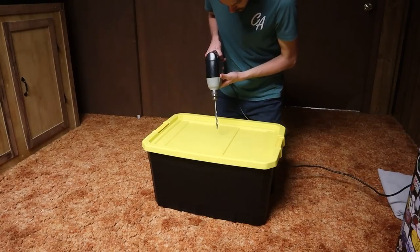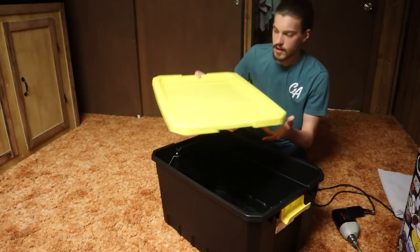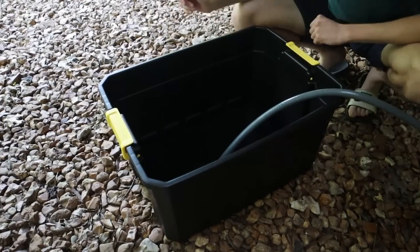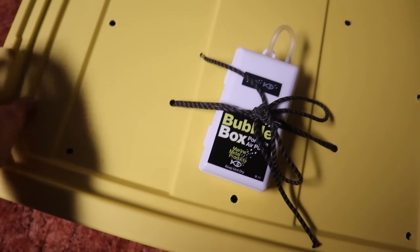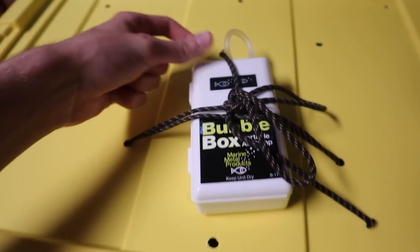We are back from the stores. I want to make sure the plastic tub is ready to go for the fish. We're going to drill some holes in the lid so oxygen can get in, then fill it up with water to make sure it can hold it. It feels pretty sturdy. All right, the lid has been drilled and the tub can indeed hold water. The piranha transport bin is all done — I drilled four more holes in the lid and ran a shoelace through to secure the bubble box to it. Put batteries in, and the air tube goes down into the middle of the bin. It's going to be perfect.